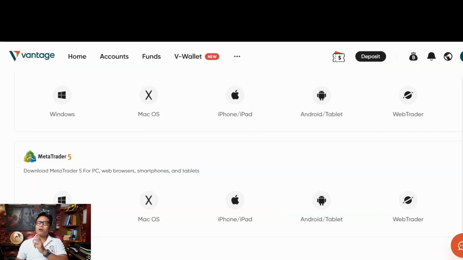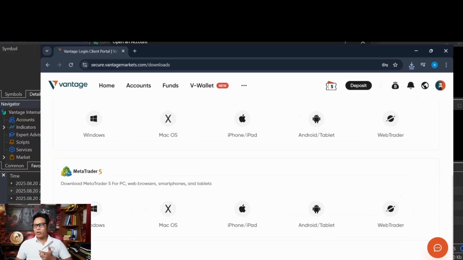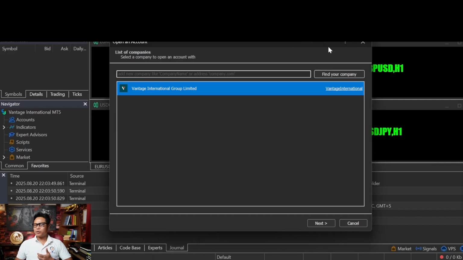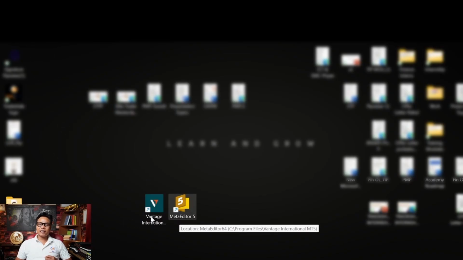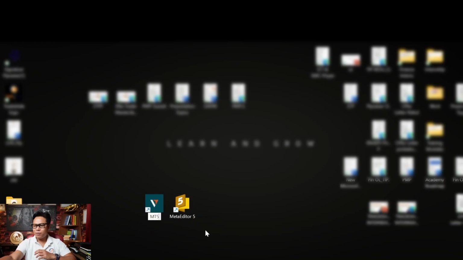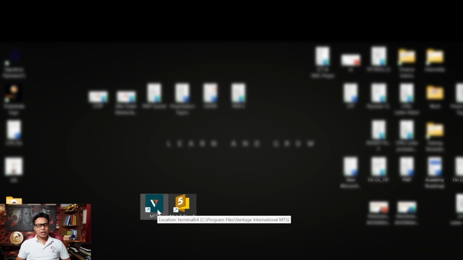By default, it will be installed on your desktop, so you can minimize and go all the way to your desktop. Once it pops up, you can just cross this and minimize once. This too is installed on your desktop. MetaEditor 5 Vantage International, you can rename this MT5. All right, so you don't need MetaEditor 5, you need MetaTrader 5, from where we will be trading all our asset classes. This is the laptop or desktop version for Windows.